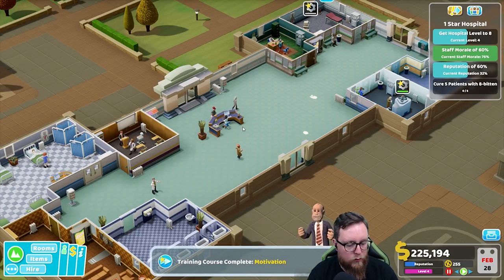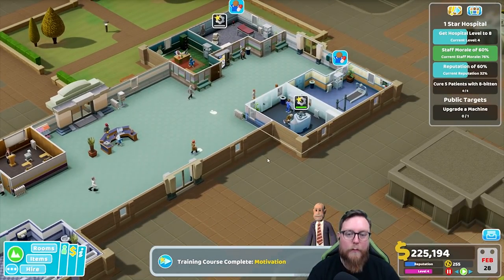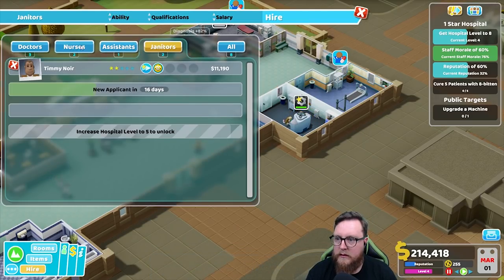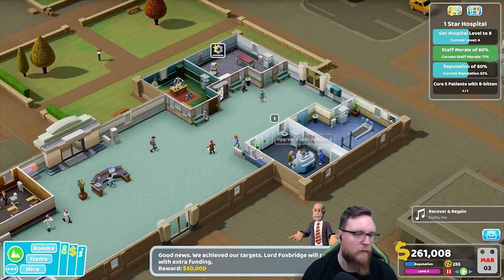Giving us some actual tasks. Upgrade a machine. We're just about to do that now. We're going to get 50 grand. Right, let's get a nurse in. Then again, maybe it's time, come on, to step. Yes, 50 grand. Right, come on.